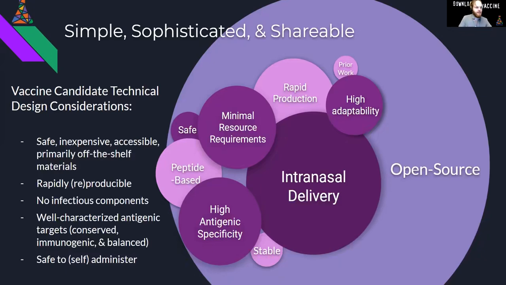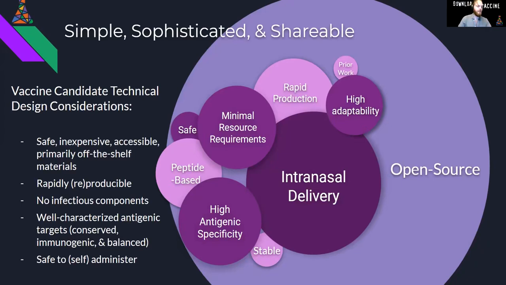We also wanted well-characterized antigenic targets which could ideally be adapted over time as more research began to focus on the selection of certain epitopes that elicited the strongest or most immunologically useful responses. All encompassing within this is the idea that this work should be shared — it shouldn't be contained to a single laboratory, team, or brain. It isn't necessarily against the traditional model, but it is potentially enhancing of it. We've seen this with other open source developments — the Android operating system leverages open source technology, but Google still makes a good amount of money. So this is not an anti-profit model; it is a pro-sharing and pro-accessibility model.